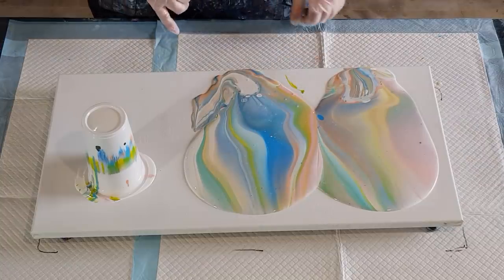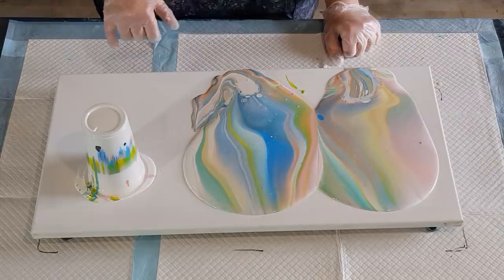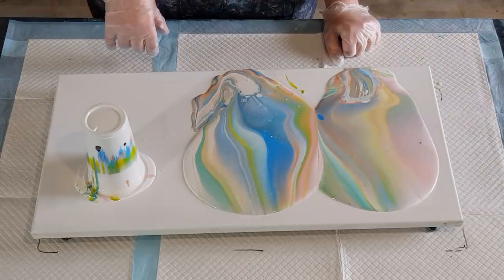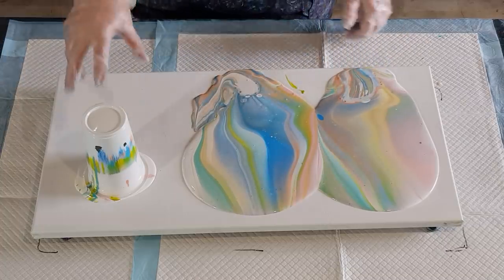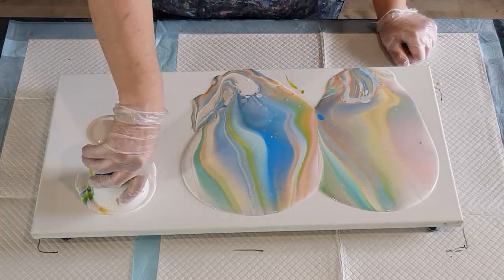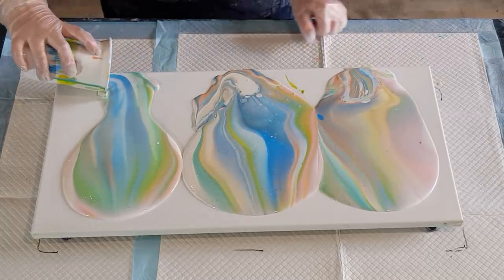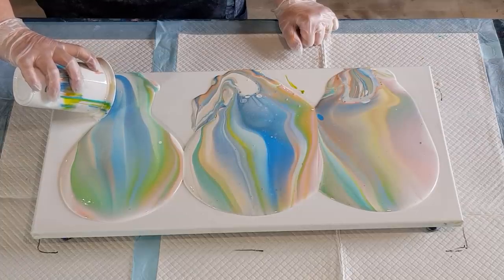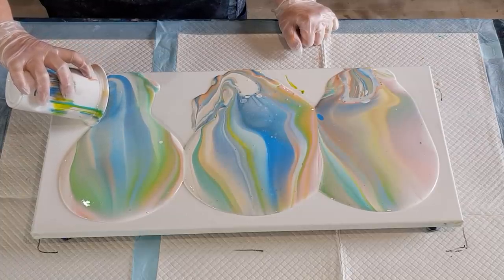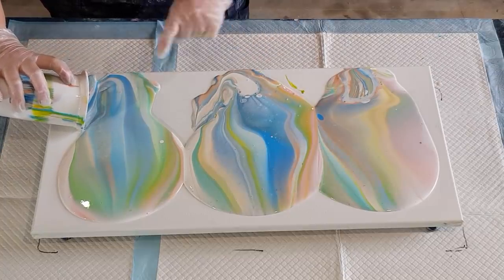So I can always tilt some of this off, I guess. Thinking about tilting the other way. No, I won't, because this is all going to be the messy end down here, and I can just get rid of that, can't I? That was better. I just have to learn how to empty these cups better when I'm doing this technique, so that I don't get this messy bit here. So that was better, hey?